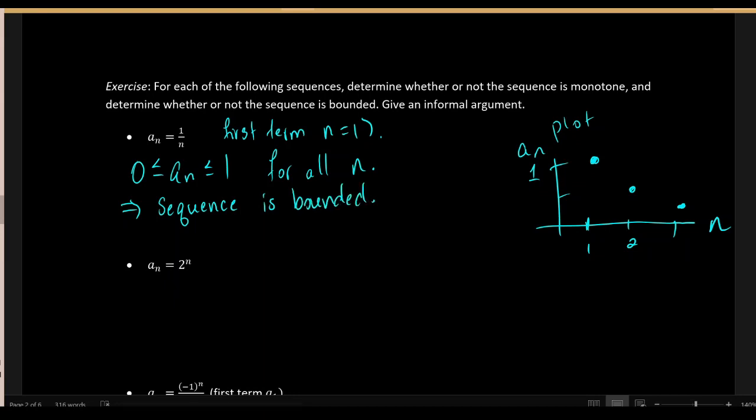Now let's also try and figure out, both from our arithmetic and algebraic reasoning and from the graph, whether this sequence is monotone. Every time we increase n by 1 unit and move through the sequence, we are dividing 1 by something larger than what we had before. a_n, which is 1 over n, is always going to be less than or equal to 1 over n minus 1. Because you're dividing by something larger, the result is always going to be smaller. As a result, the sequence is definitely going to be decreasing.